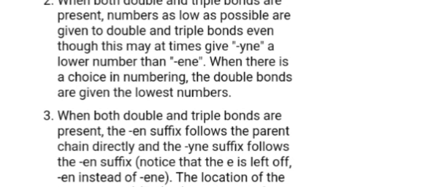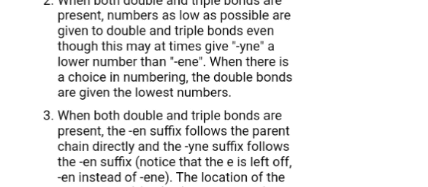What I am trying to say is that, for example, if double bond and triple bond are competing, maybe they are in the same position. For example, if you count from left to right, the double bond will be number 1. From right to left, the triple bond will be number 1. Then you will give the lowest number to the double bond.